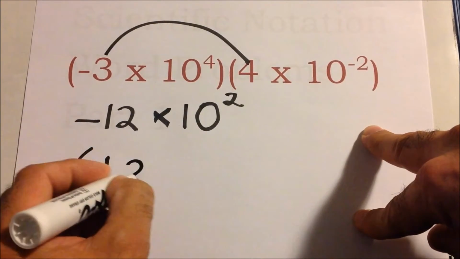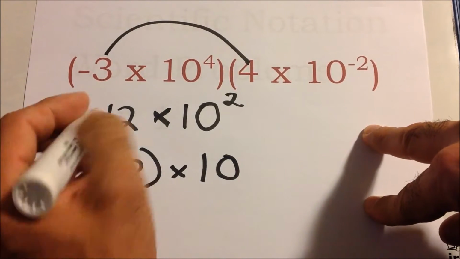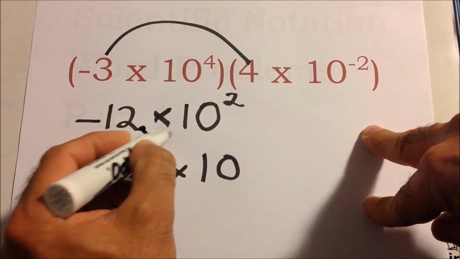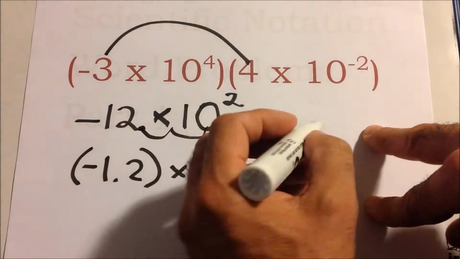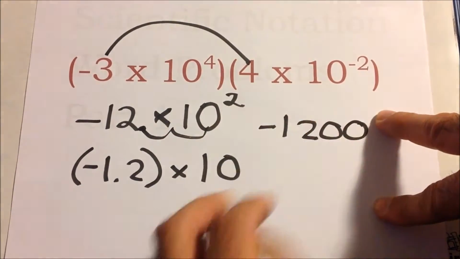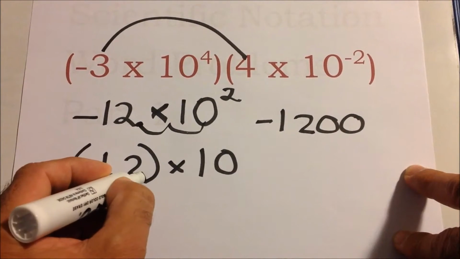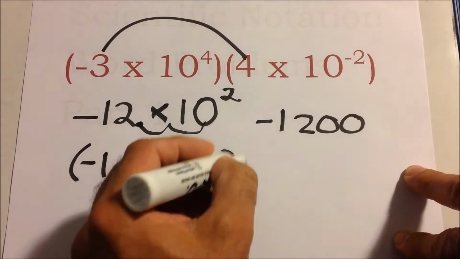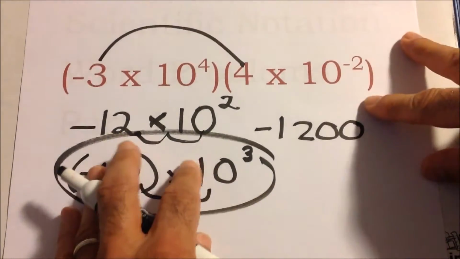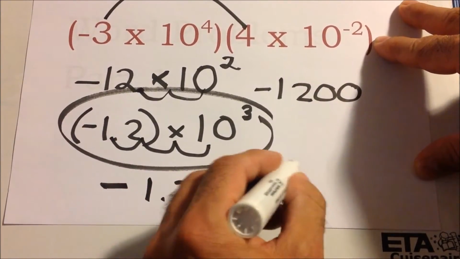It's 1.2. Now, what is the exponent, you think? So right now, that's where the decimal is. It's right there, and it's telling us to move it twice. So we would get a negative 1200. So how could we get the same number now if we move it back one? We gotta go 1, 2, 3. So that would be the answer. Okay, let me write that over again. So if you can see it, so it's going to be negative 1.2 times 10 to the third power.